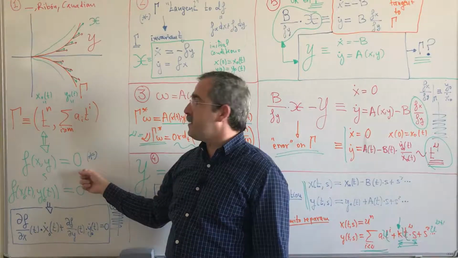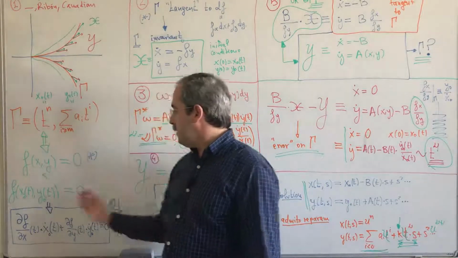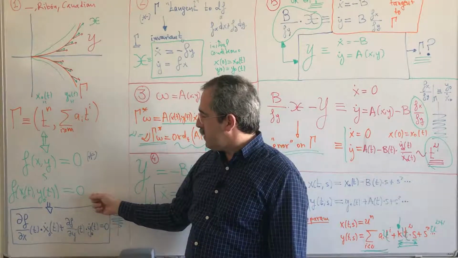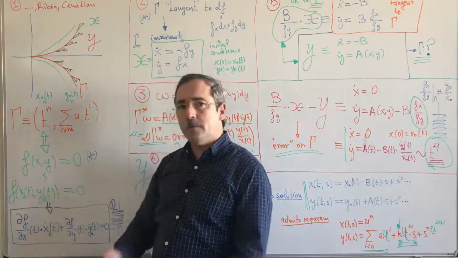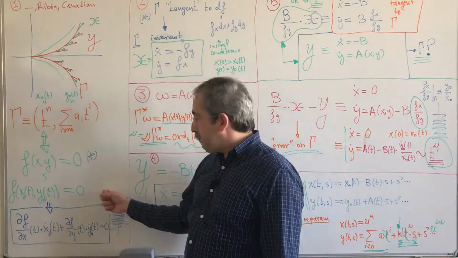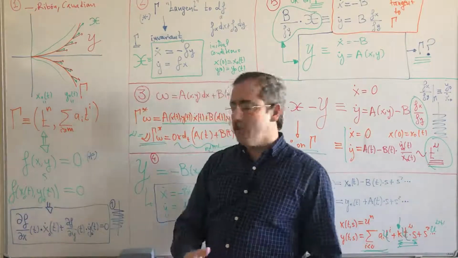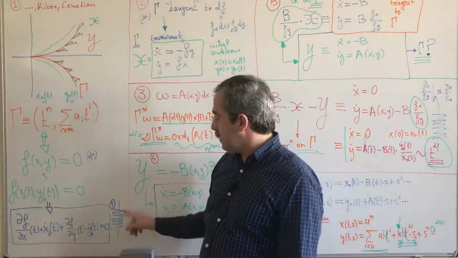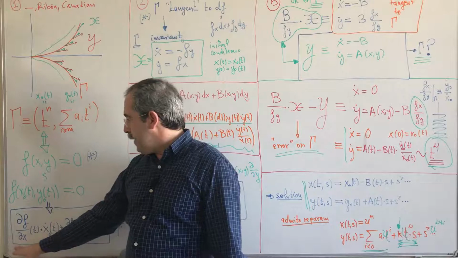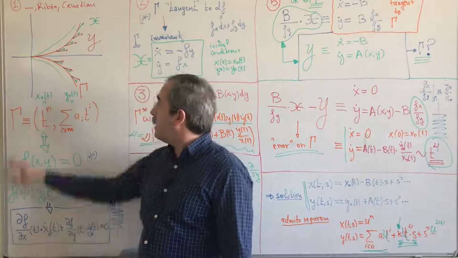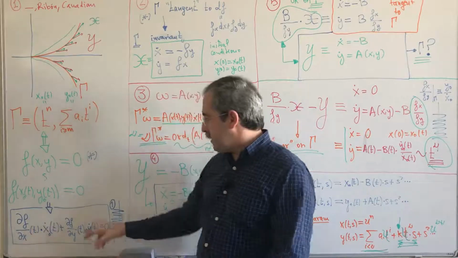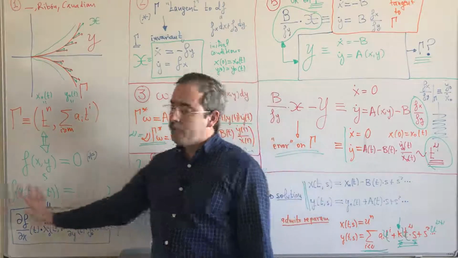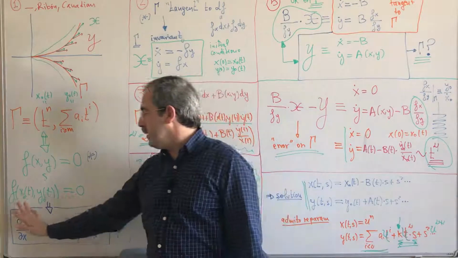Because f(x,y) equals 0 on gamma, when substituting we get f(x(t), y(t)) equals 0. This subindex 0 will become apparent later, its meaning. And because this is 0, its derivative with respect to t is 0 also. So we get the most important equality in our computations: the partial of f with respect to x, on gamma, times x dot, plus f_y on gamma times y dot, equals 0. First relevant and crucial equality.